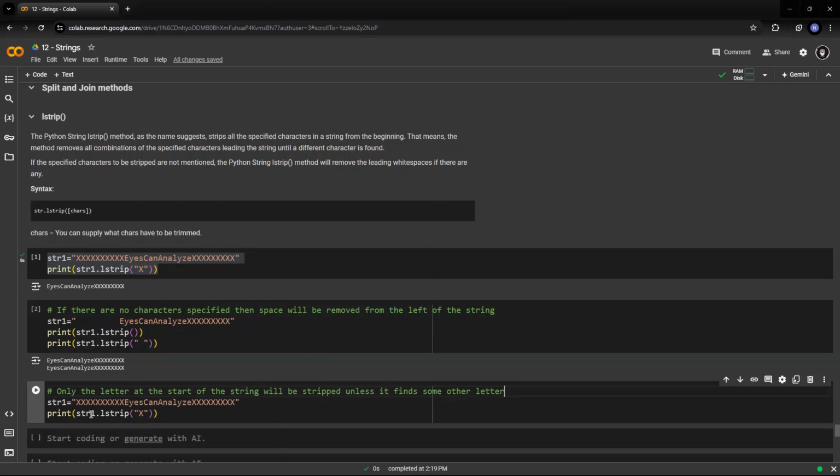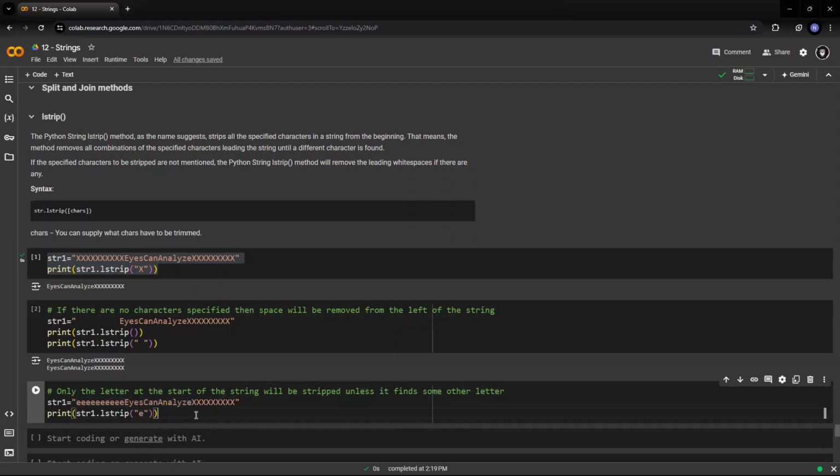Now I want to remove the small e, so instead of X, I specify small e. As soon as it reaches the capital E, it will stop removing E's from the string.